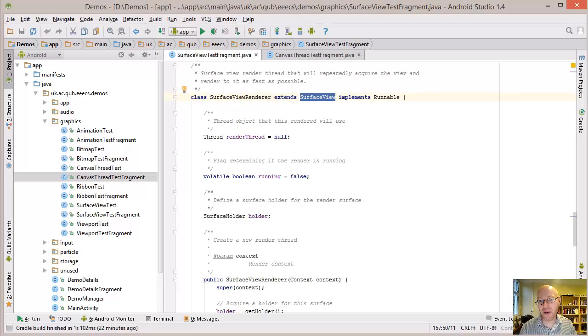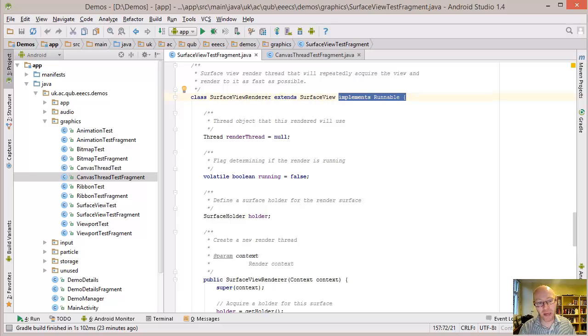You'll notice here that we're implementing Runnable. So this almost harkens back to the notion of the game loop. And we're going to introduce a remarkably simple game loop in this. It runs as fast as it possibly can. But we want to do that. So we're getting control of a surface where we want to display the content, but moreover, we want to display a new set of content 30, 40, 50 times a second as fast as we can. Because we will be changing the content, we're going to set this up as a thread so it can then run as a separate thread of control.